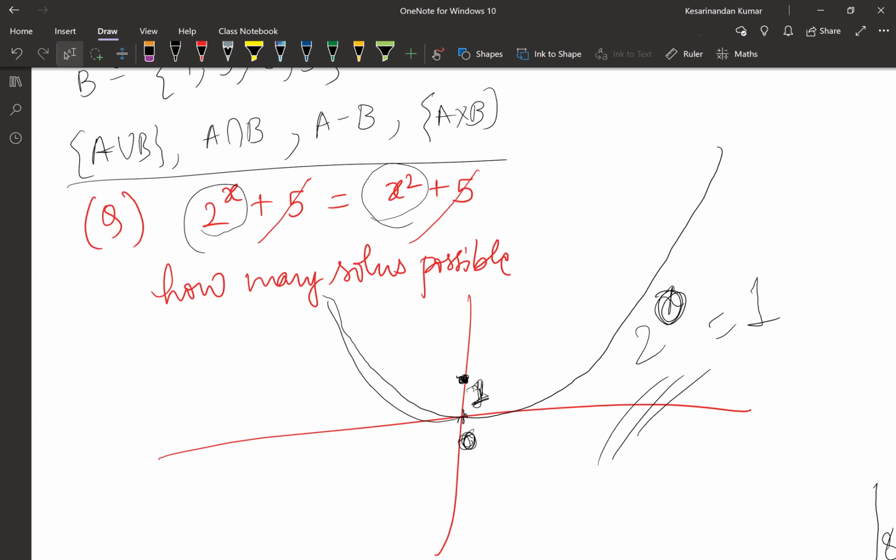Any other possible solution apart from hit and trial? Yes. As Ashvik had said, we will have to use hit and trial. We'll have to start putting values of x and compare both the sides if we do not use graphs. This is where graphs come in a lot handier. Once we reach the advanced concepts, trust me, you will actually understand the true power of how efficient and important graphs are.